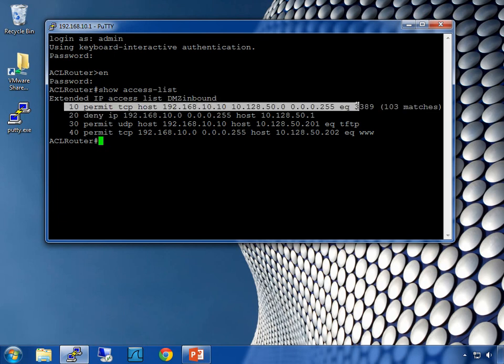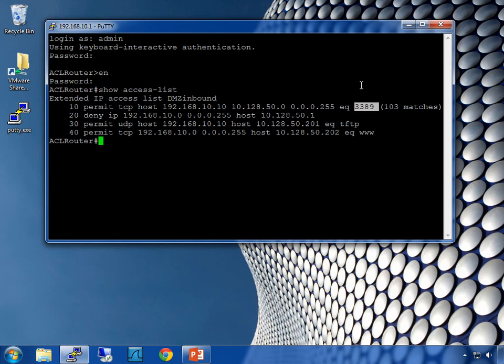In order to do that, I have to allow port 3389. So the first line of my access control list here is one that I had to actually hack in to get the demonstration to work nicely, and that is permit TCP host 192.168.10.10 to anything on the 10.128.50.0 network with a destination port number of 3389. And 3389 is the port number that remote desktop connection uses.